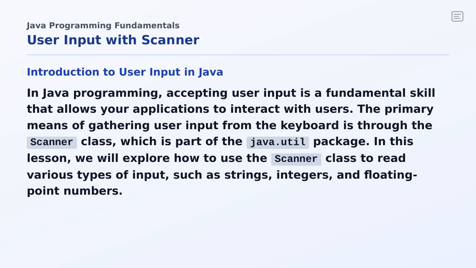Let's move on to Introduction to User Input in Java. In Java programming, accepting user input is a fundamental skill that allows your applications to interact with users. The primary means of gathering user input from the keyboard is through the Scanner class, which is part of the java.util package. In this lesson, we will explore how to use the Scanner class to read various types of input, such as strings, integers, and floating point numbers.